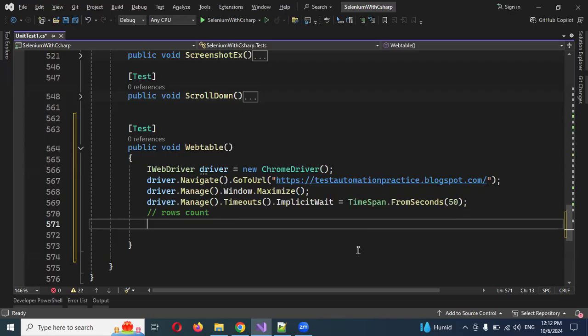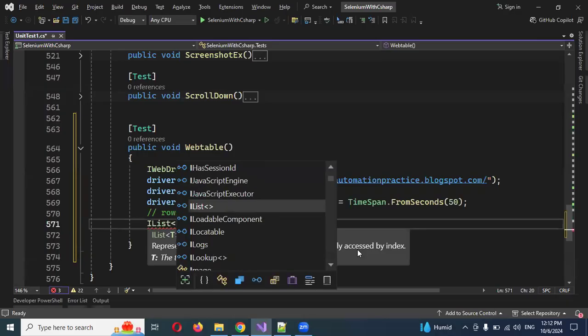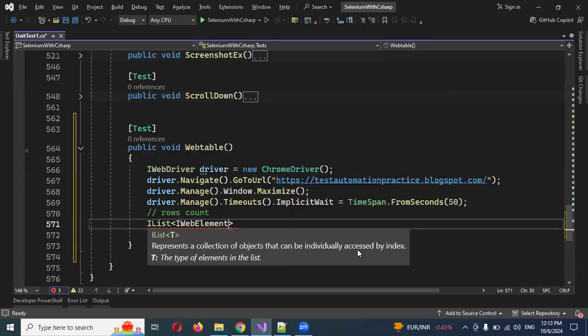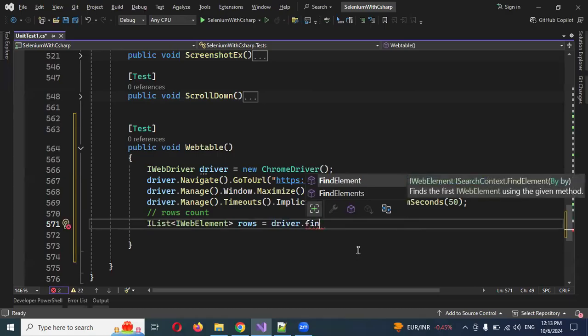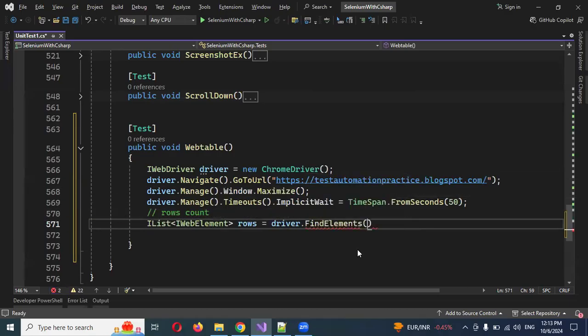Again, I'm going to take this. It will return a list of web elements, that's why I'm going to use IWebElements. The name I'm going to mention is rows. Driver dot FindElements, not FindElement, because we are going to find multiple elements.